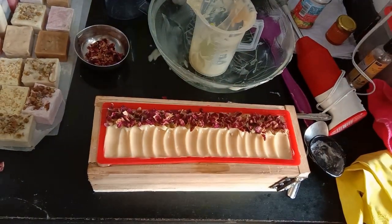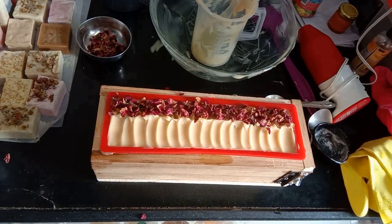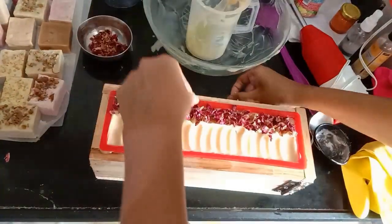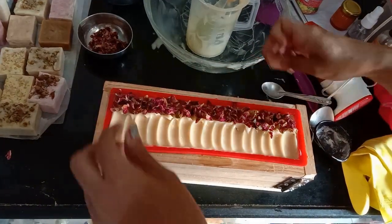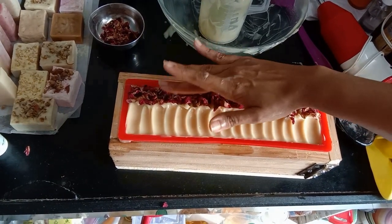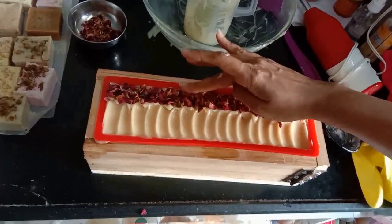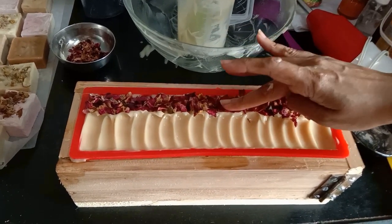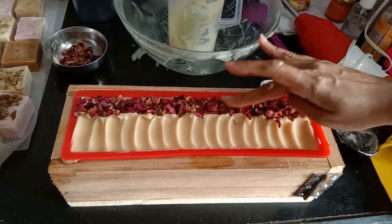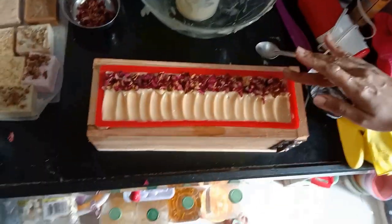Okay, and the final step is to just spray it with 99% rubbing alcohol. Alright, so we'll just give this a little pat after putting the alcohol so that the flowers stay on this and they don't come out while cutting. A very light pat it needs to be. Please don't press it very hard. Alright, this looks good.